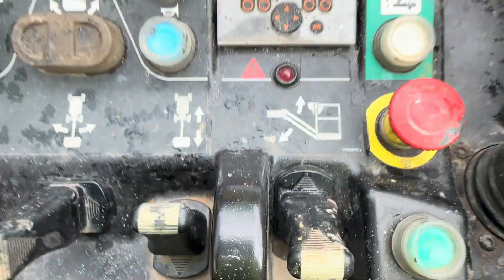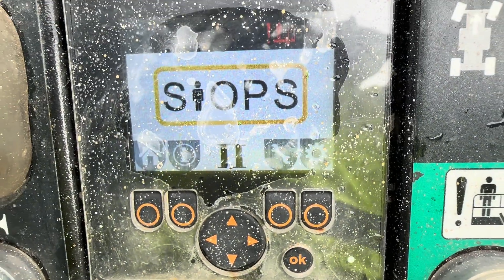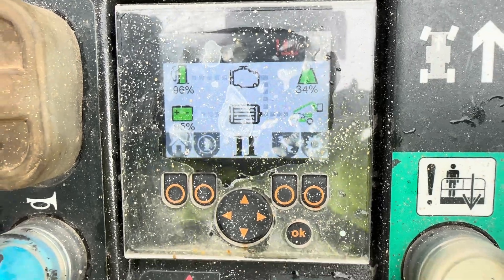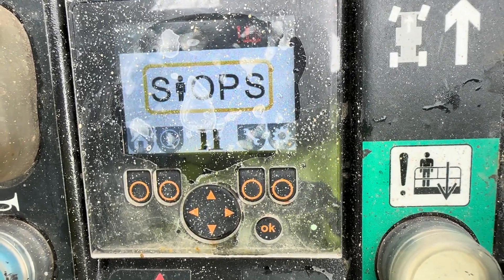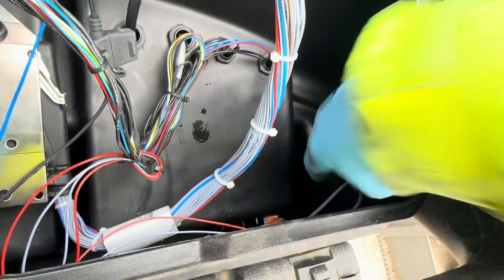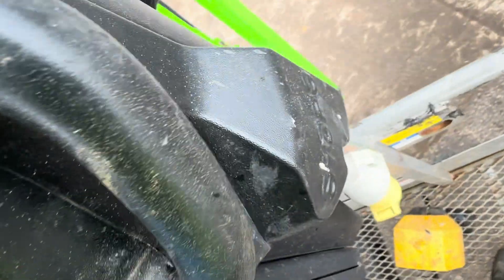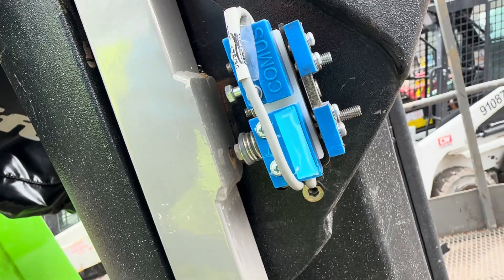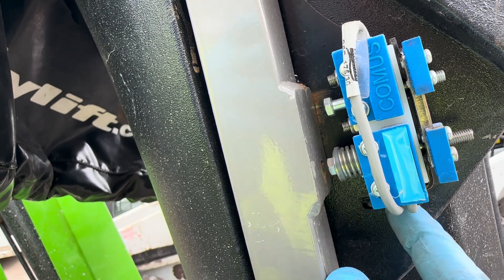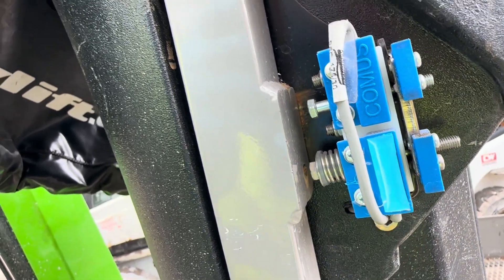As the customer said, it goes into psyops and does not reset. At the moment it's not doing that, but if I push the console down I've got a light flashing and the psyops warning on the display. When I let it go it clears down — so it has reset. The wiring doesn't seem to be the problem; everything looks okay. I will have to take the covers off to see what's happening with the switches.